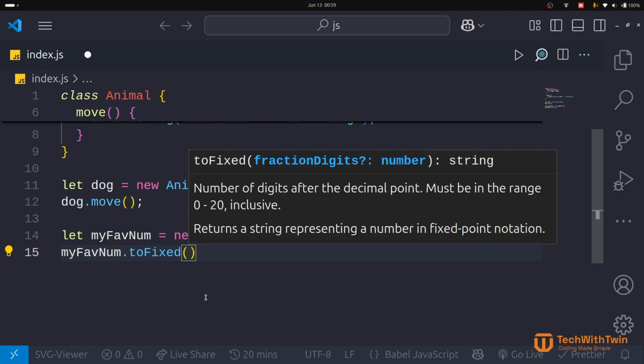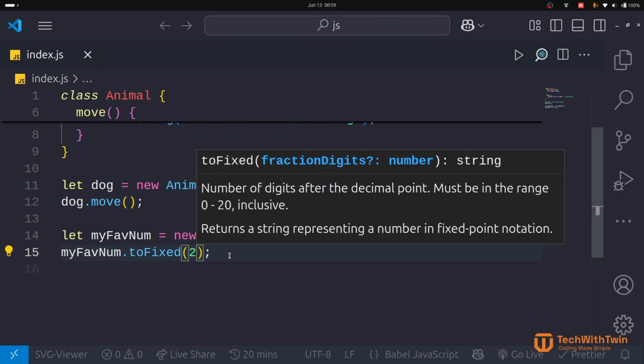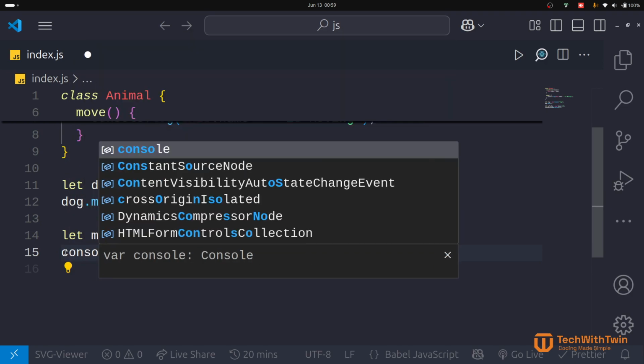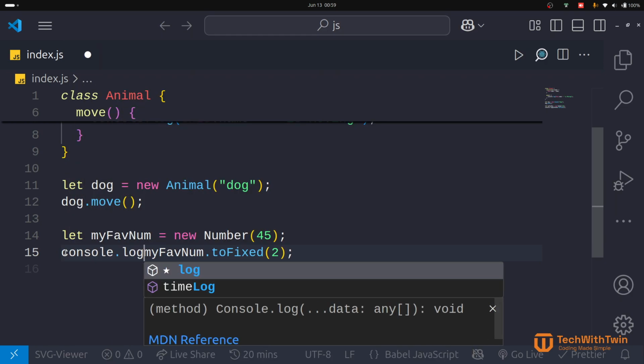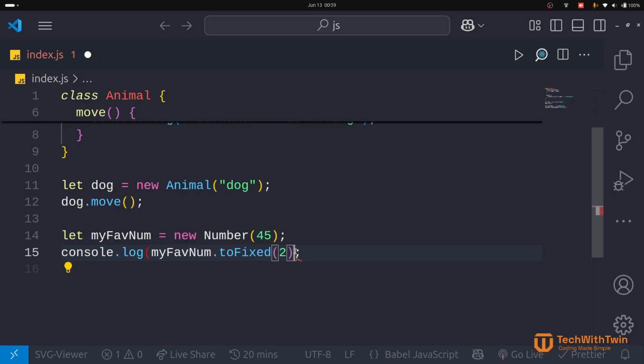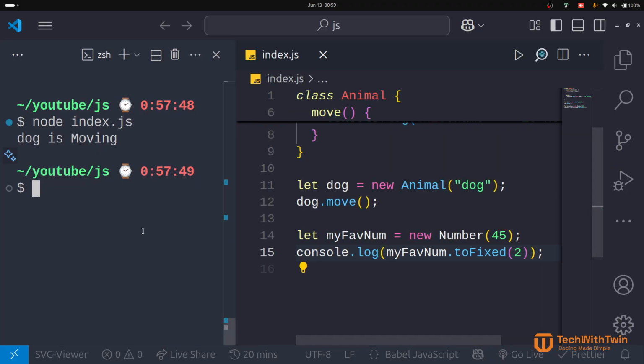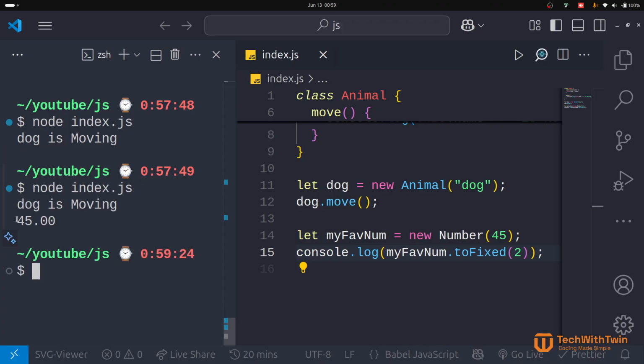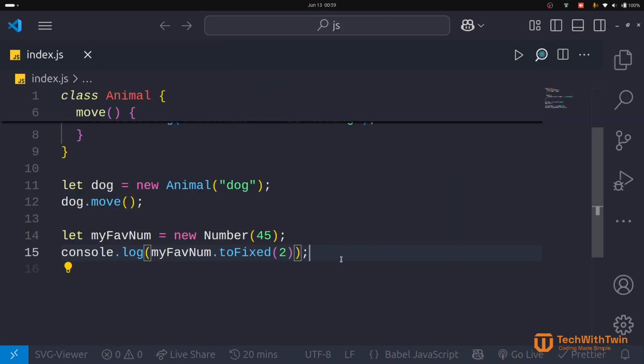I wanted fixed to 2 decimal places. And then console.log. All right, so do you see the similarity between these 4 lines?